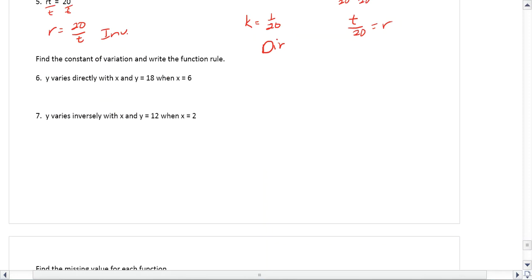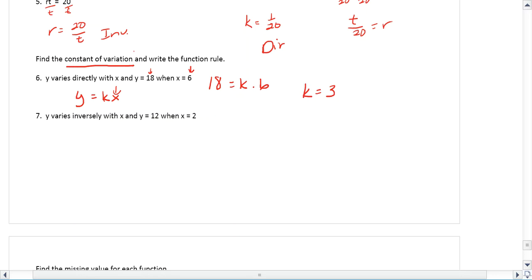The next type of problem you'll be asked to do is to find the k, find the constant of variation. And once again, when we read what type of problem this is, a direct. The first thing I write down is the equation or the formula to remind me what direct proportions look like, y equals kx. So we need to find this k. Then we can plug in, for the x, we can put in the 6. For the y, we can put in the 18. And I'd have 18 equals k times 6. You are an algebra student. You can very quickly solve for k and get k equals 3.